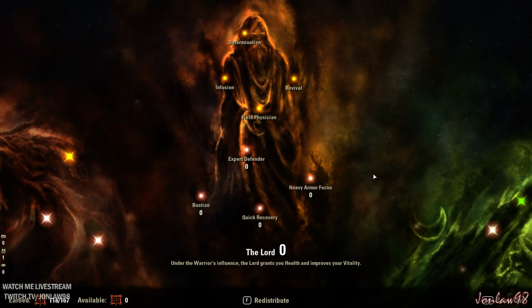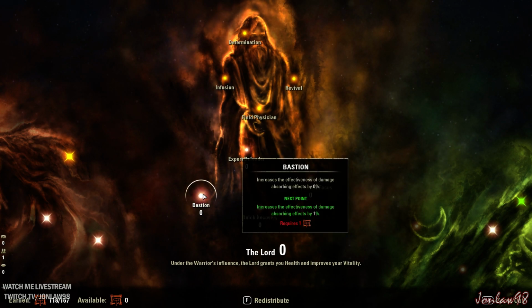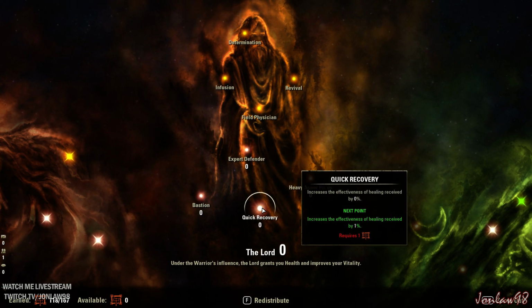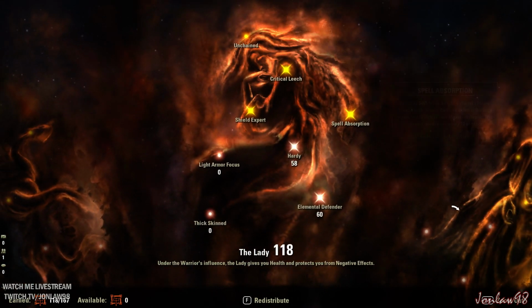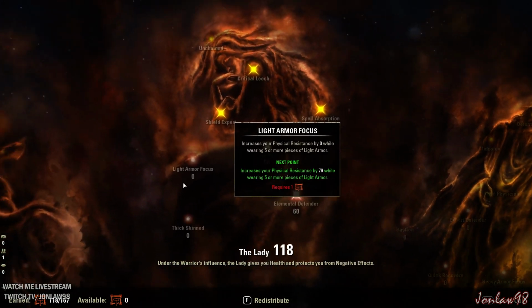And after that, you would put some into other stuff, like healing received. The quick recovery, after I get to 120 for that, I would be putting some into quick recovery. Let's say you're doing a dungeon and your healer is healing. It helps quite a bit.